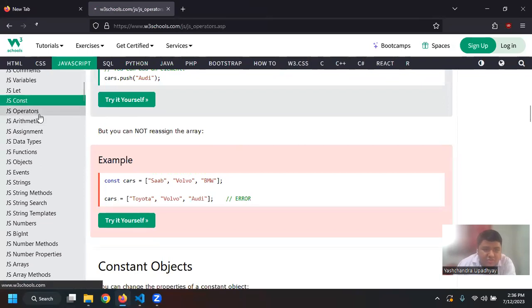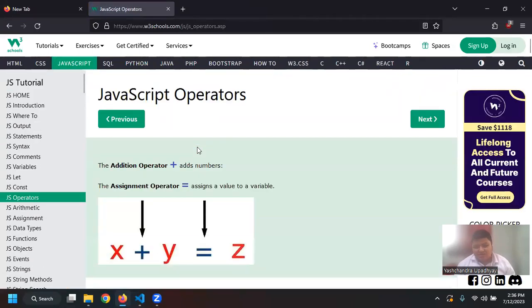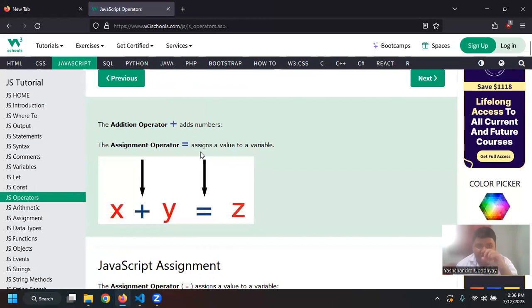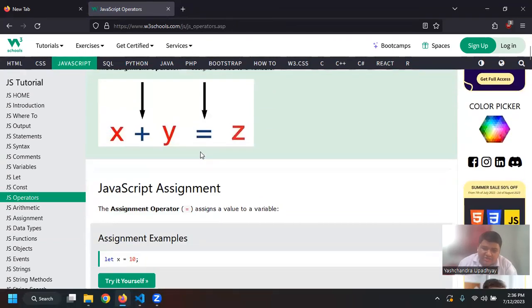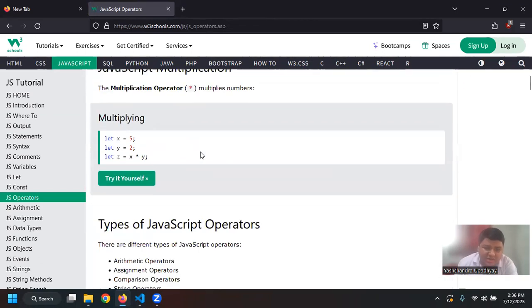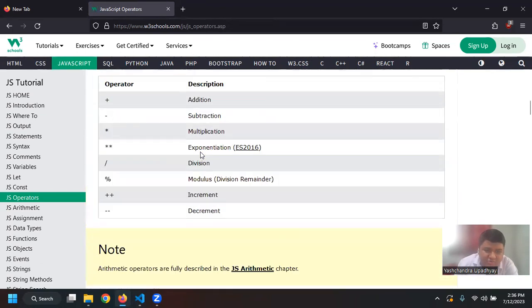Okay, so let's look at the basic operators that JavaScript has. In C++ or similar languages, you must have seen that you have x plus y, or you can add numbers like 5 plus 6, or 5 multiplied by 6. We also have operators in JavaScript. There are actually a lot of operators in JavaScript, so to remember them, let me come to this.